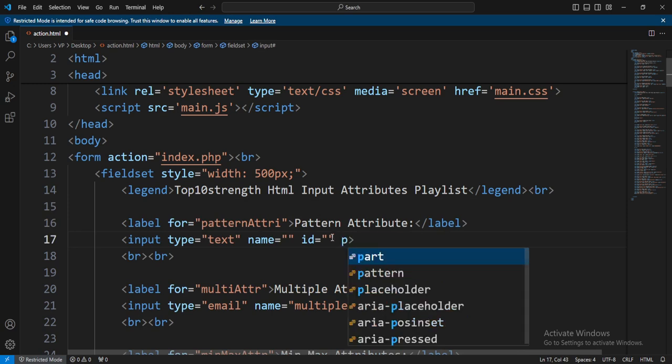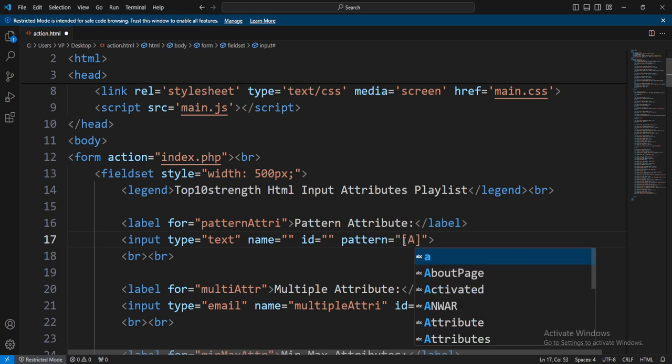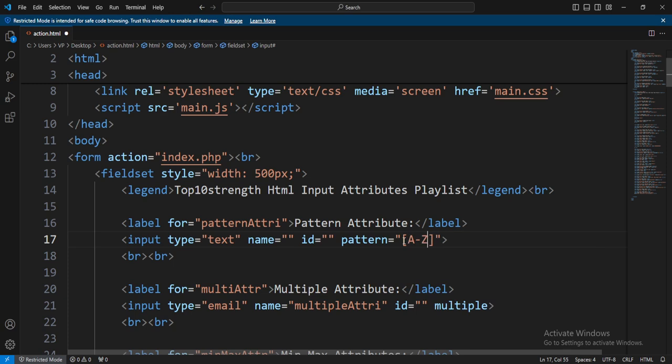So right here we are using the pattern attribute. This pattern attribute takes some parameters. I'm going to show you how this works quickly. Firstly, let me show you how we can write some pattern like this. Inside this place, you can have a capital letter A to Z. Can you see I wrote capital letter A to Z, and also we can have small letter a to z.